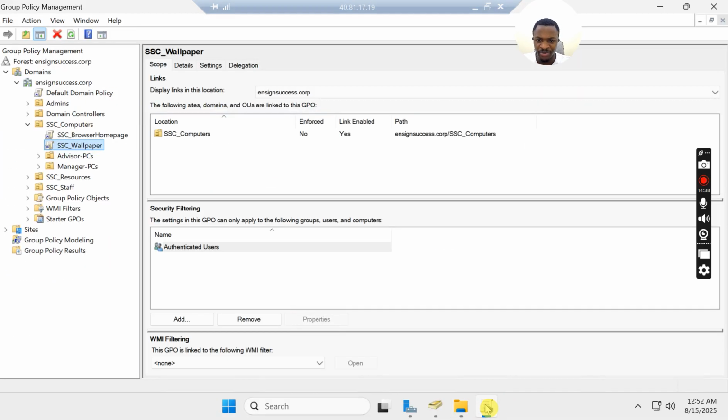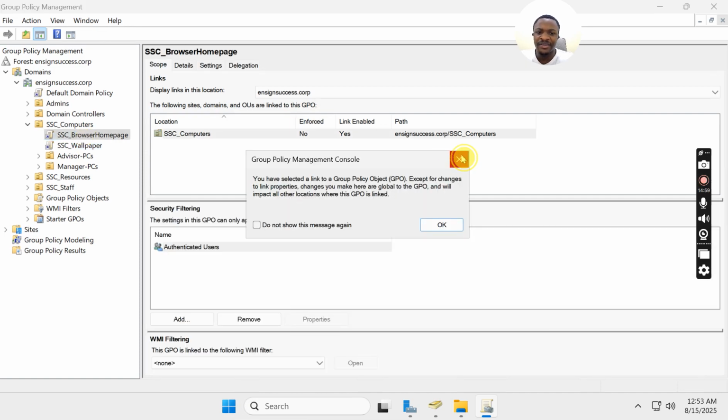I'm going to go back to group policy, and I'm going to check here under SSC computers as well, because this follows every computer. So every computer that you log in, it's supposed to be able to have this browser as the home page.